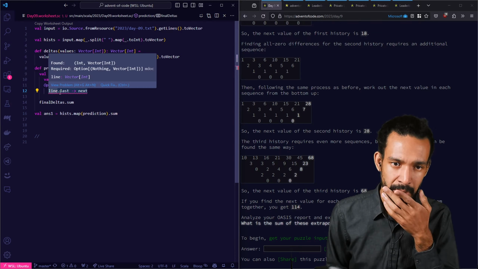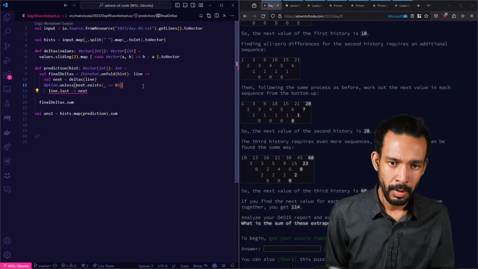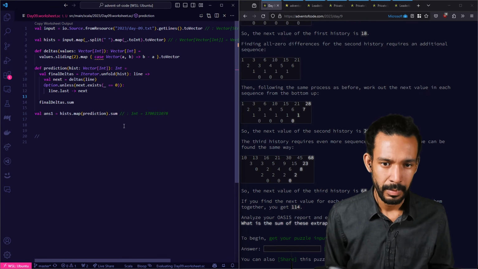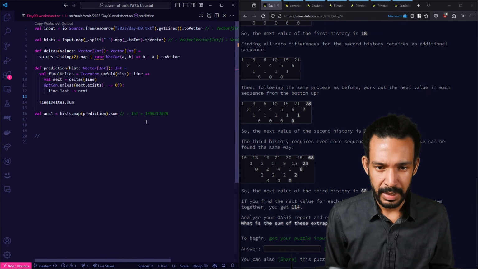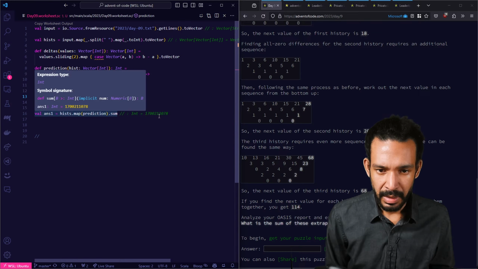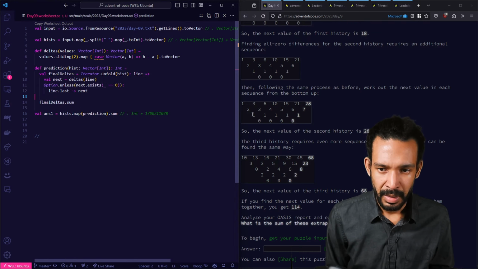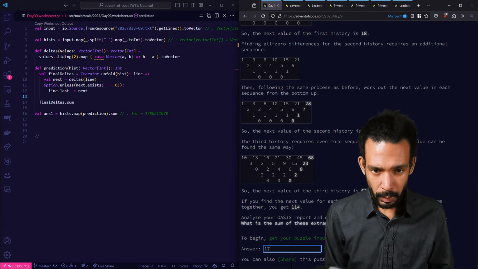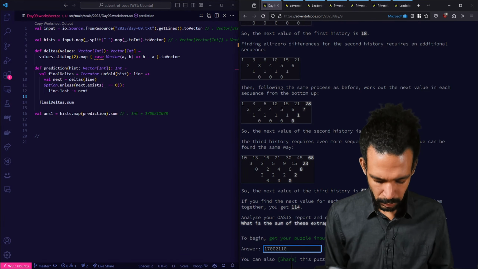There should be an option. Oh, we need a colon right here. There we go. Oh, right. That is suspiciously large. 1 billion. We're getting very close to overflow. So let's check if that works. 1700211078.